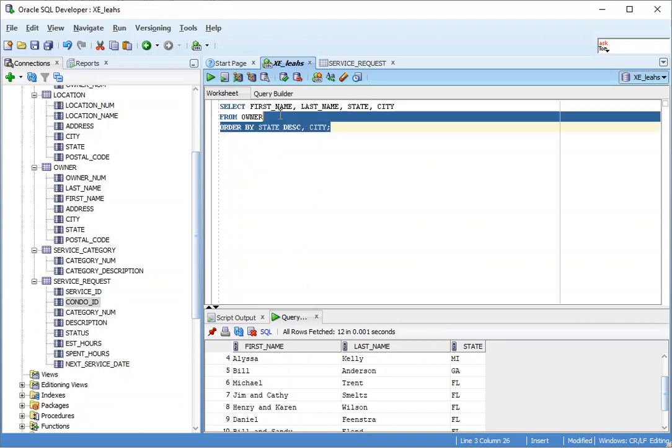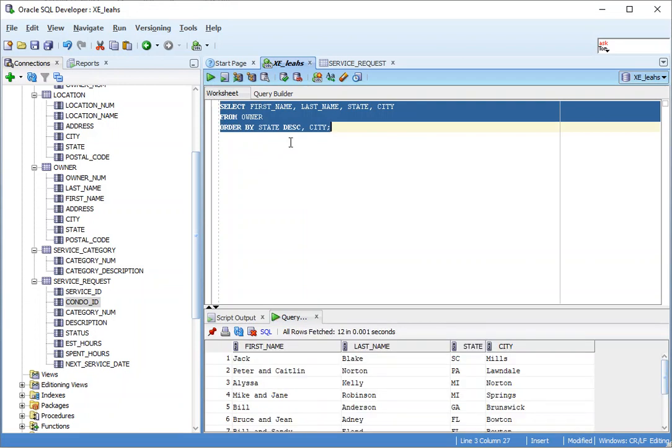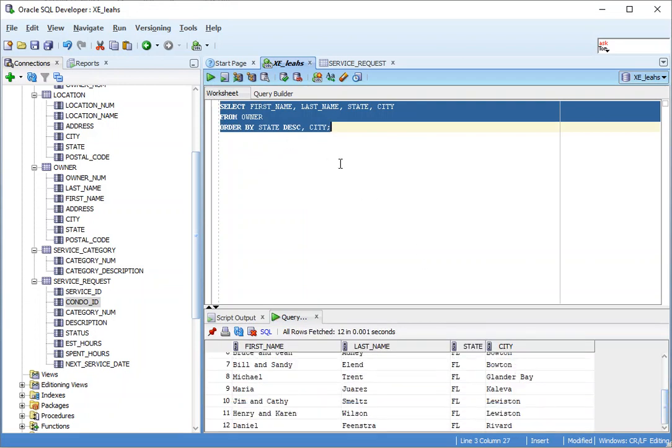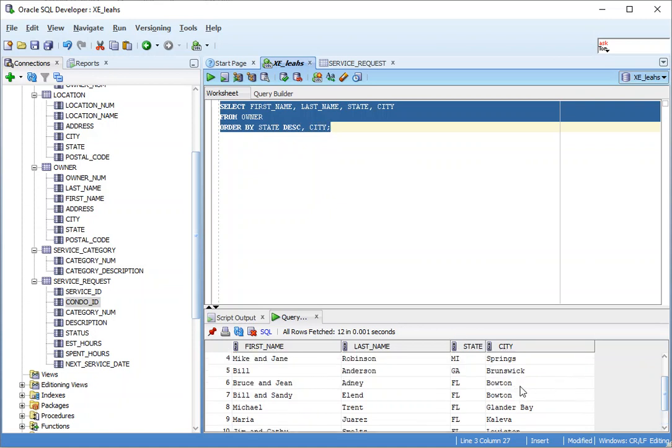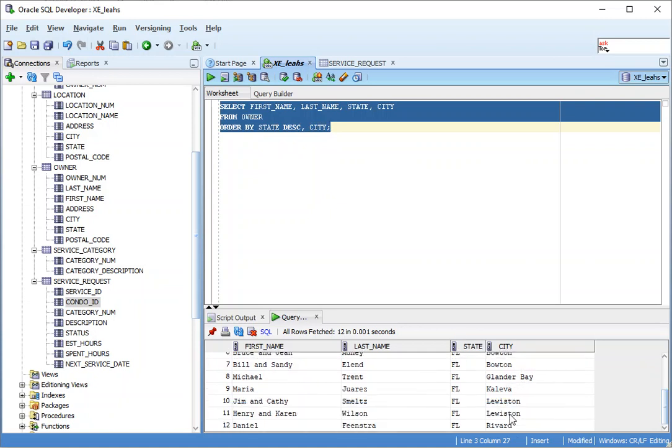And so I run. I still have my descending, so let's go down to our Floridas. It sorts the state descending, but then because I don't have descending added to city, by default, it will sort that ascending. So the Boughtons come first, then Glander Bay, and then Kaliva. So these get all sorted after the state gets sorted.